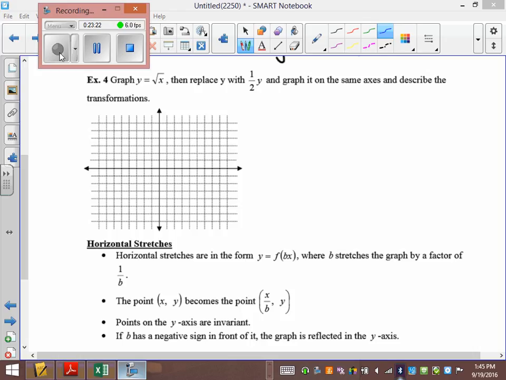So draw the square root of x. We get 0, 0. Then you fill in a 1. Square root of 1 is 1, so 1, 1. Fill in a 4. I'm not going to fill in anything other than that, because I want to get an actual number. If I fill in a 3, I'm going to get this. So I'm going to fill in 4. Square root of 4 is 2, so that's 4 and 2. And then 9 and 3.